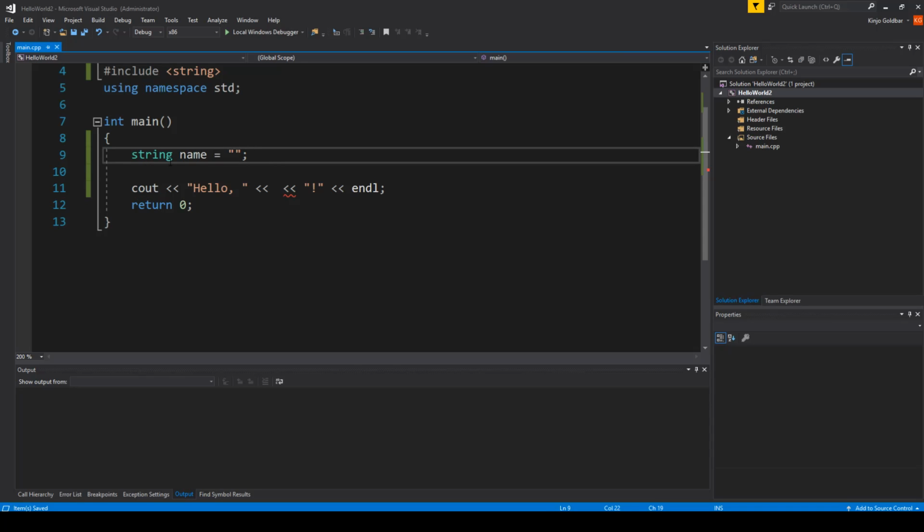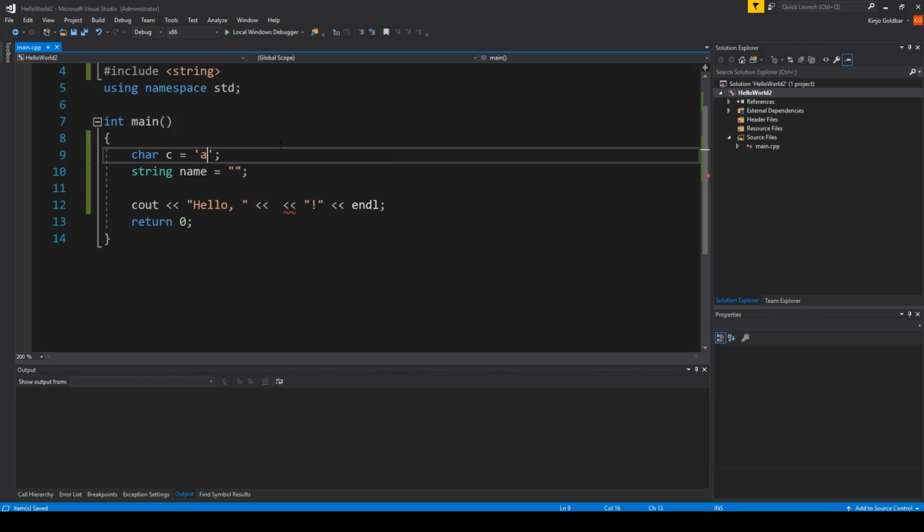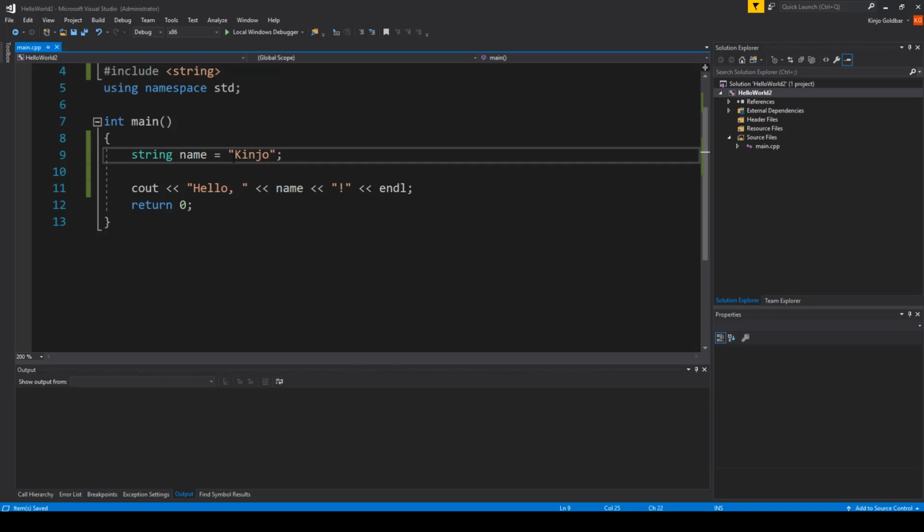So what is a string? A string is just a series of characters, because we have character C. Let's say character C is A. If I want to spell my name, I'd have to use multiple characters. But as far as this goes, we just need a string. That's the easiest way to do this for right now. Strings are used frequently for this kind of thing. So all we have to do is say hello name that. And actually, I could just type in my name right here and be done with it.